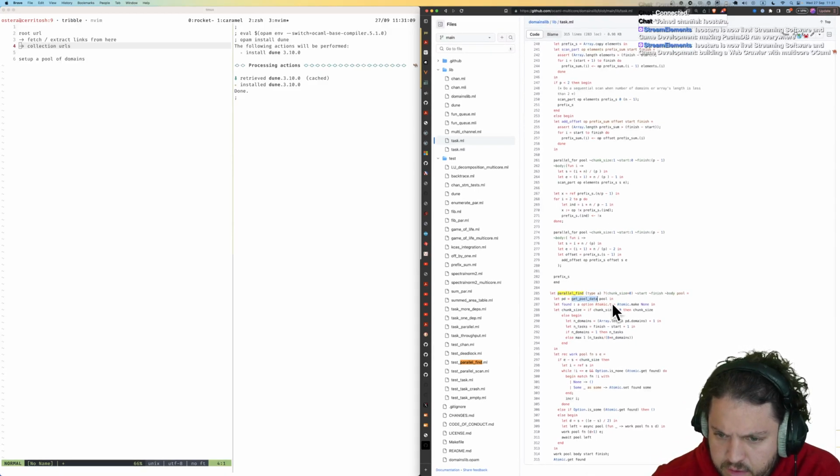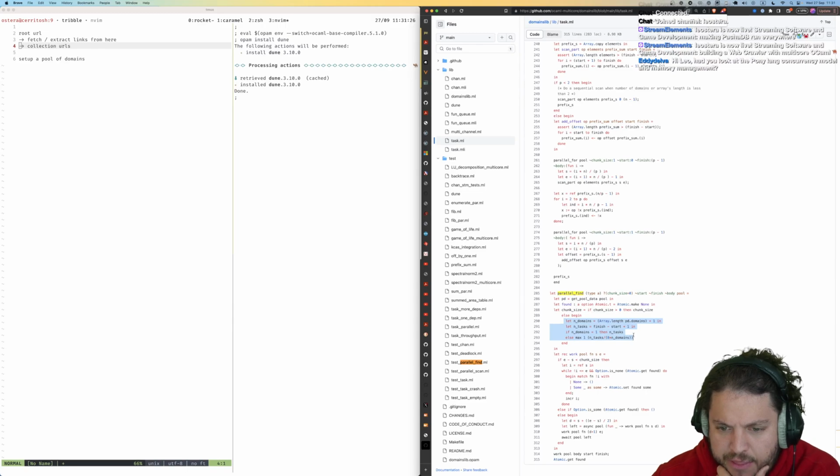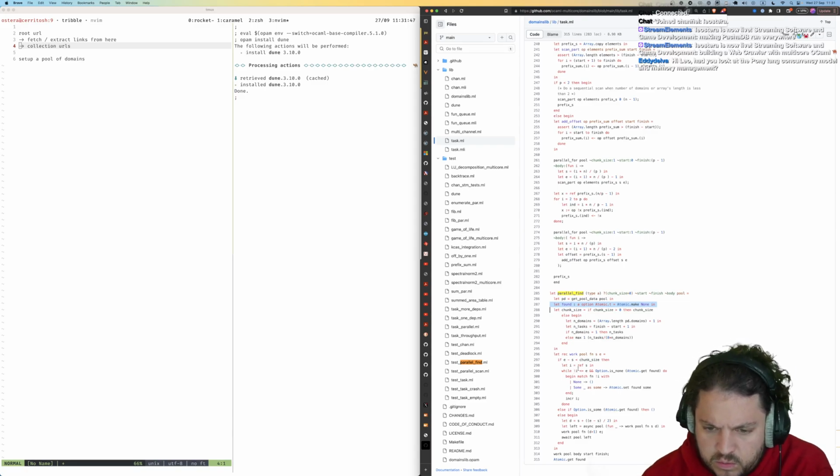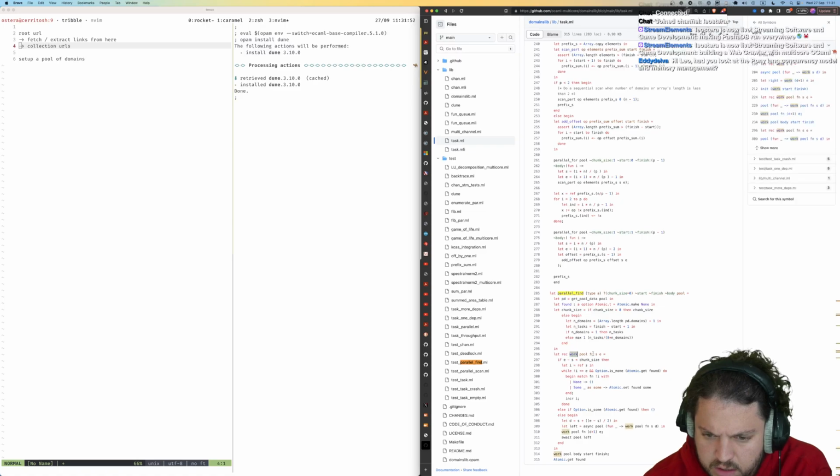Get pool data. So we have some atomic operations here. Found. Okay. Some math that does something, gives us a chunk size based on the length of the domains. Max 1. Okay. And then we have a recursive function for the work. And we're using this atomic to synchronize the threads. So start and end, right? Start, finish, yeah, okay. As long as we're still within the range of the chunk size, so the end minus the start is less than the chunk size, then we will build a reference to the starting point, right? Which we assume we will modify sometime.